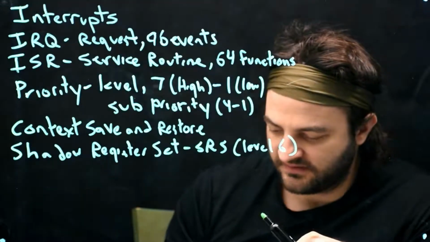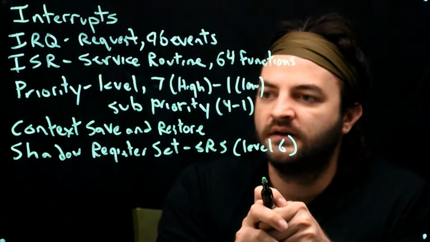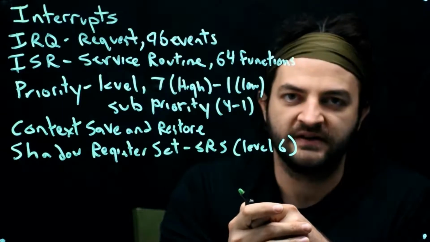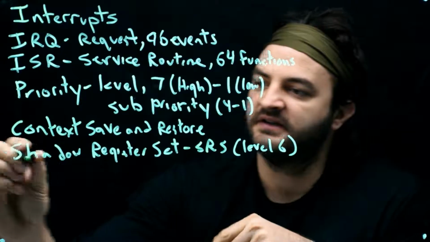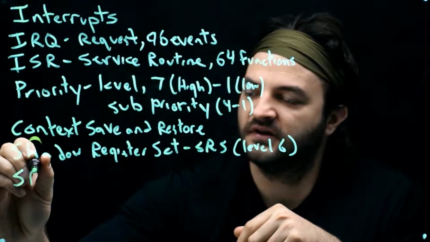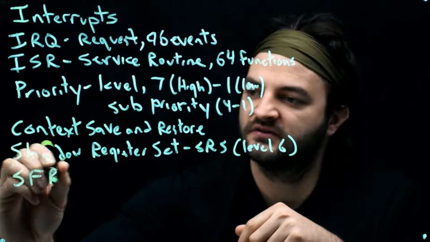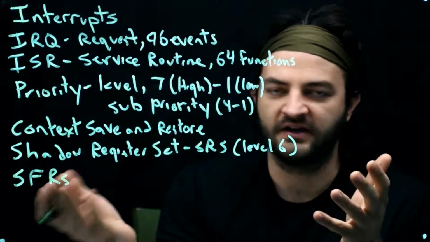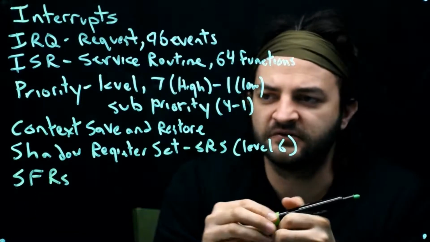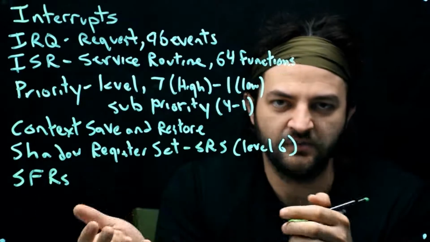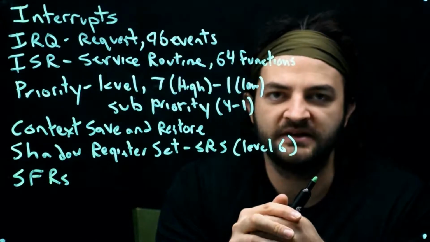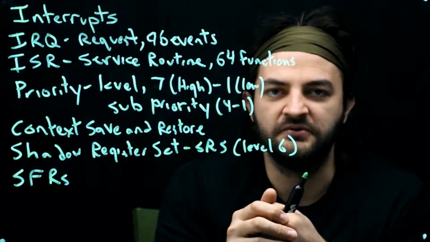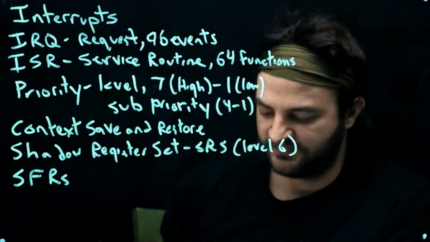Okay, what else do we have? Before we start looking at some code for how to write things that use interrupts, let's talk about the special function registers, the SFRs, that you have to change to be able to set up an interrupt. This is kind of our first real peripheral other than the I/O pins that we're using on the PIC. So we need to think about what SFRs are manipulated to enable the use of the interrupts.